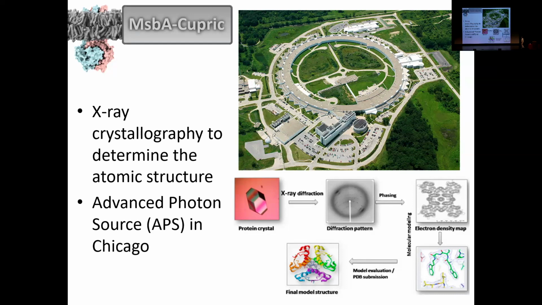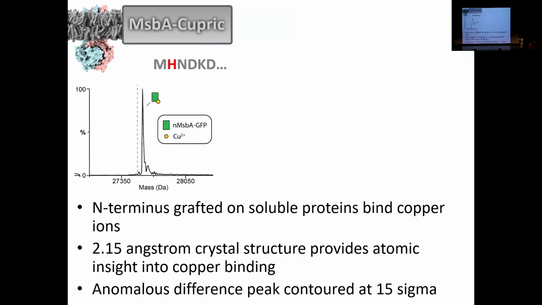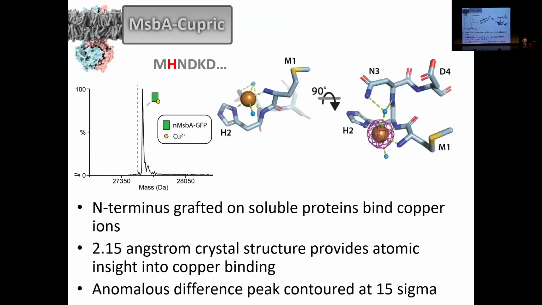So that's what we did, and I'm going to show you how we've done that on a protein, a green fluorescent protein that now binds copper. We can now deduce the three-dimensional structure. This is what it looks like, okay? These are two views, 90-degree rotation about the plane of the projector. And what we can see is our three residues, methionine, histidine, and asparagine, right? And does everyone see the copper sitting right there in the middle?